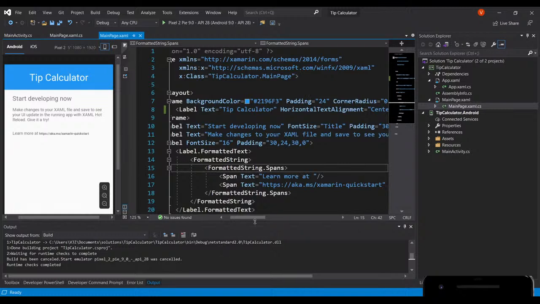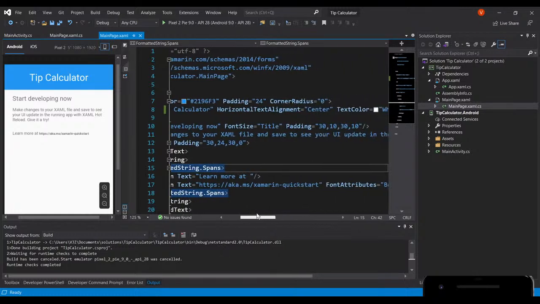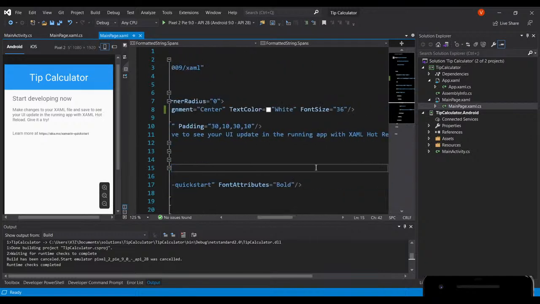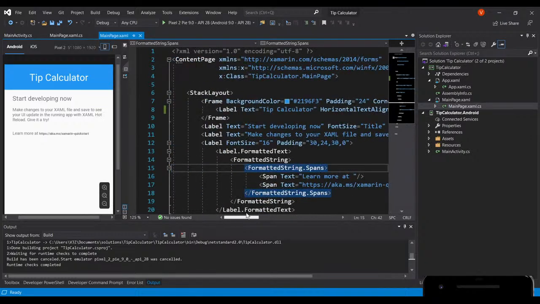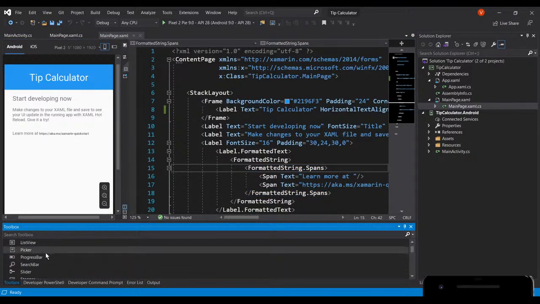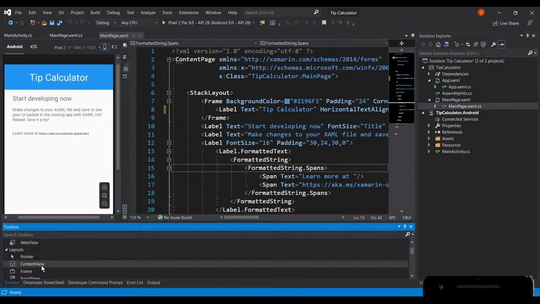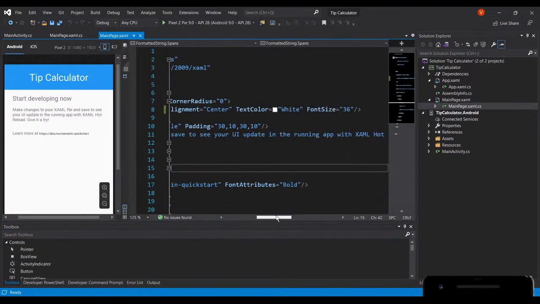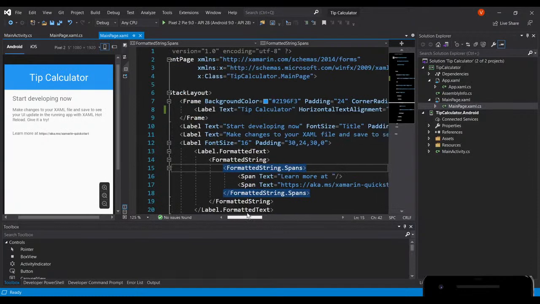So I see this padding in the frame here, and the tip calculator text. Alright, so I'm learning the markup language as we are going. So I do have this toolbox down here that we can drag stuff in to help us, but I know we're definitely gonna need some forms so that our users can input stuff, and let us see if we can do that.